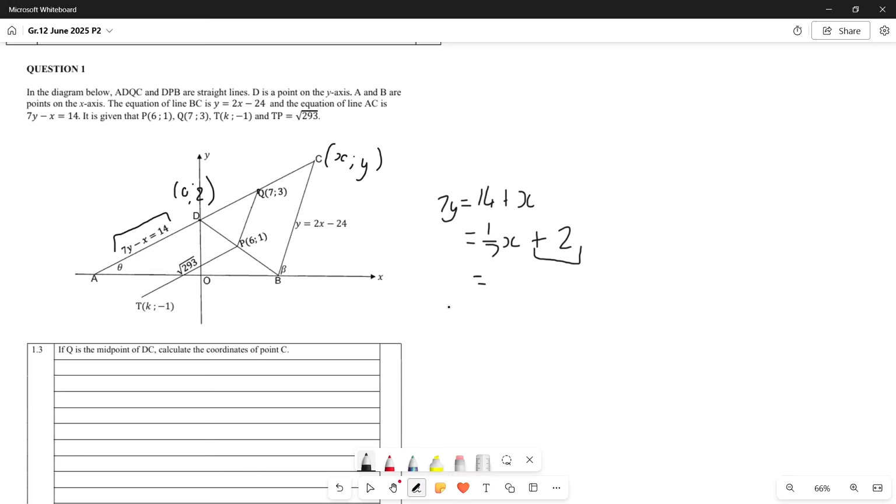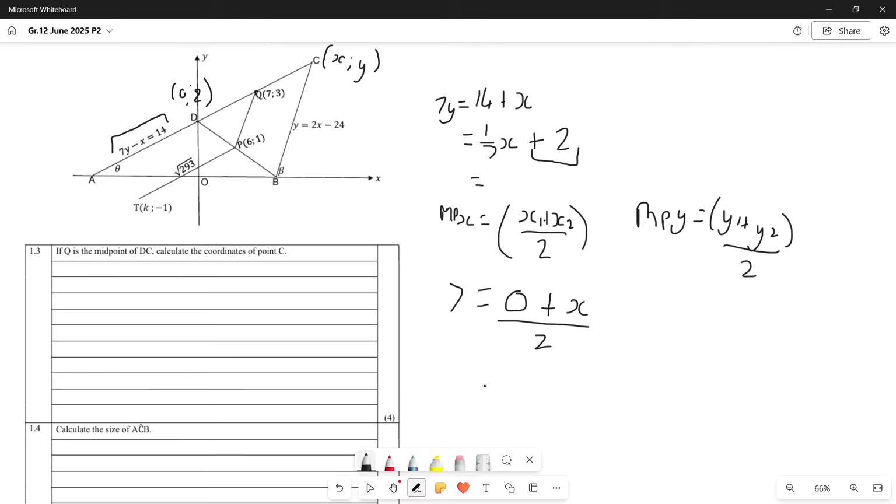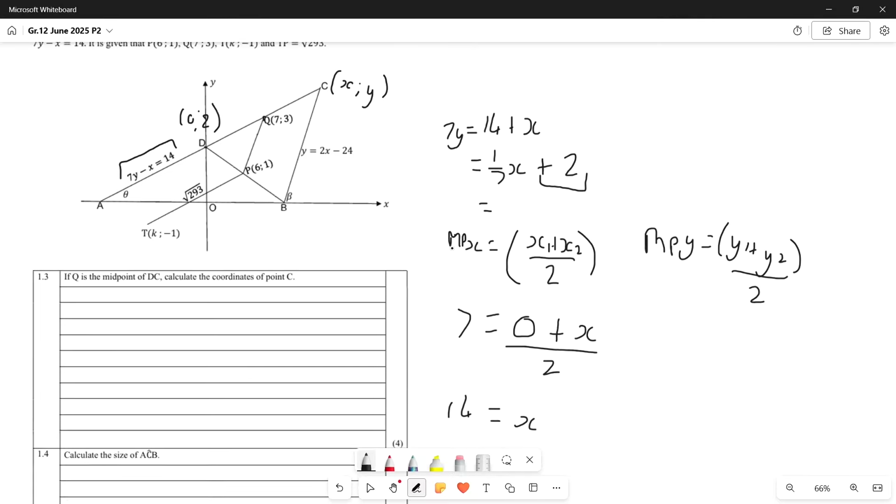Okay, so the midpoint formula, we're going to treat x and y separately. So I'm just going to say MP of x, x1 plus x2 divided by 2. And then over here we have MP of y equals y1 plus y2 divided by 2. So at this stage, our x value for the midpoint is 7. One x value is 0 that we calculated for D, and then the other x value is what we want. So we have 0 plus x over 2, and then we can just solve for this quickly. Times the 2 up, we have 14. 0 plus x is x. So we have 14 here.